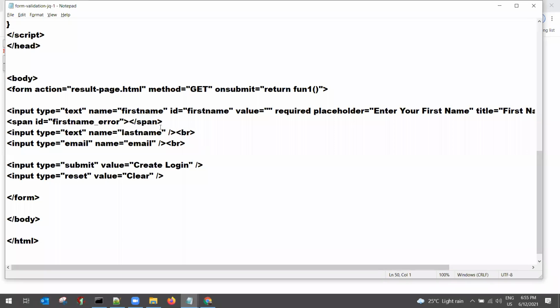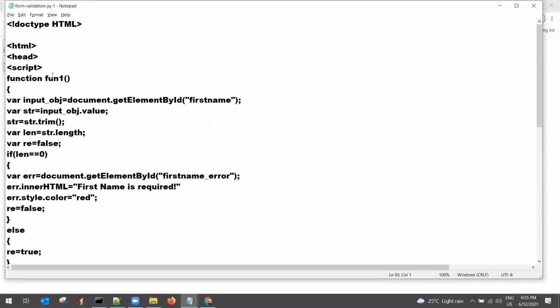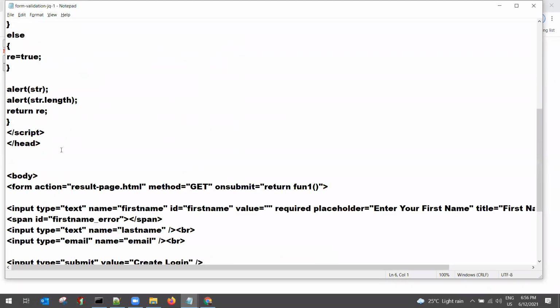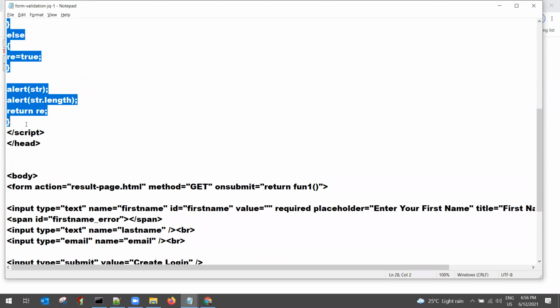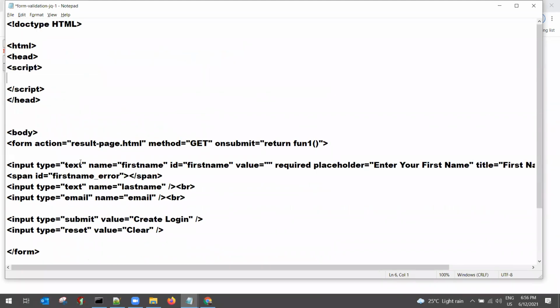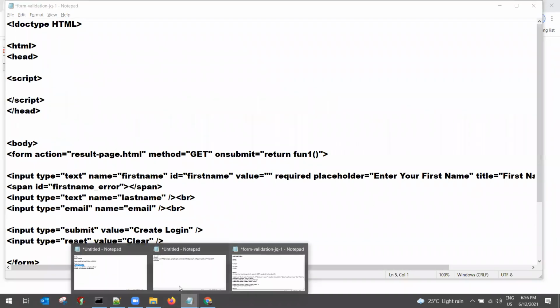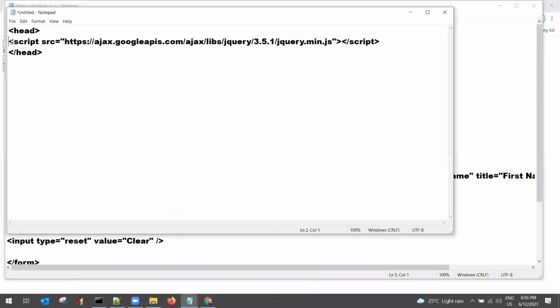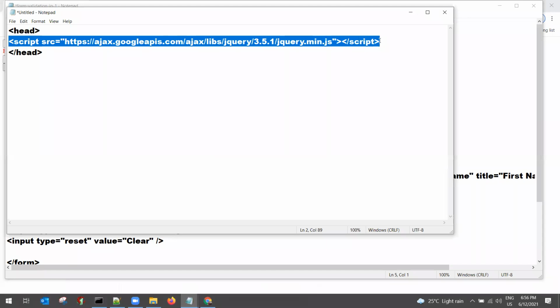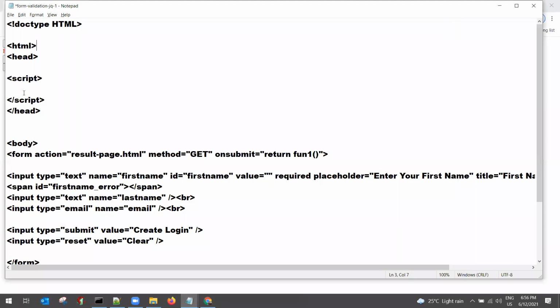So all these are set ready, but I don't want this part as of now. I'll just remove only this coding because I'll write jQuery code now. But to write jQuery, I need to have its library. This is the library. You'll get it in Google. Just copy paste it. I need to have this library first before the code where I write it. This is the first thing. Now I'll write the jQuery.